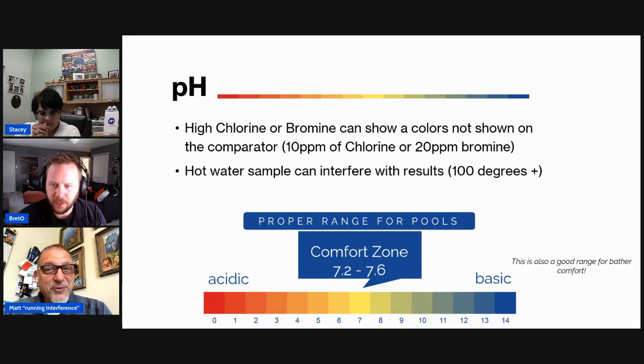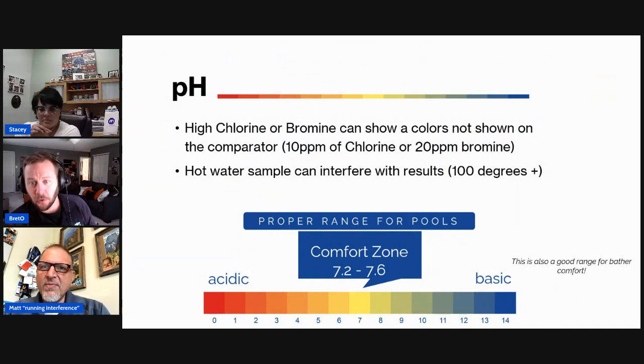So Brett, one of the big things, and we've been dealing with this a lot, is the bleaching out of reagents. Yep. If you think about chlorine bleach, same chemicals, the same thing it's doing to the yellow underarms on your white t-shirts when you're bleaching your wash, it's doing to the color of the reagents when you're testing. It's a gross example, but they'll remember it. So that same thing is happening with your test reagents. If your chlorine is high enough, it's actually bleaching the color out of the reagent.